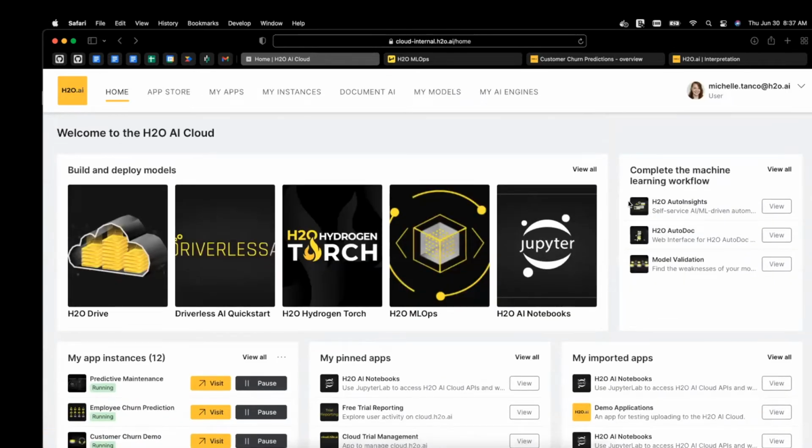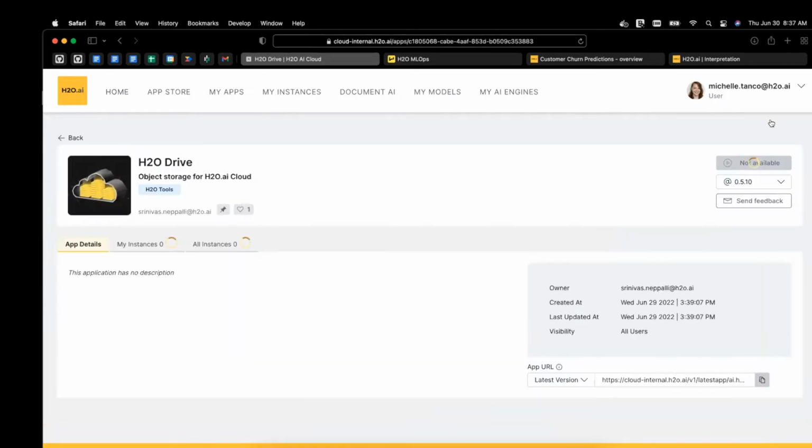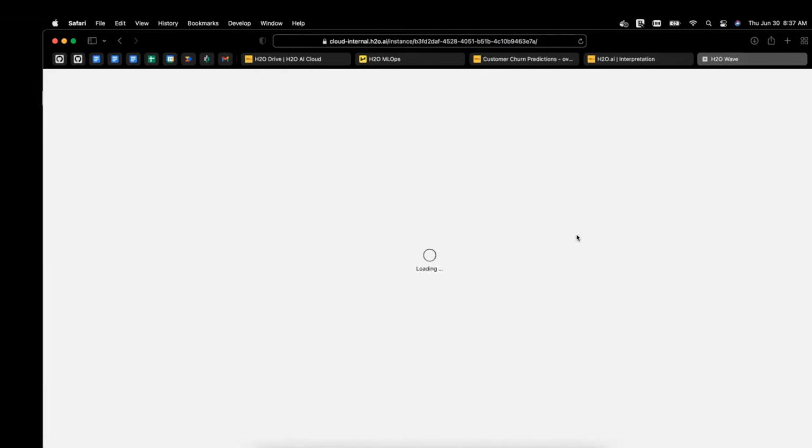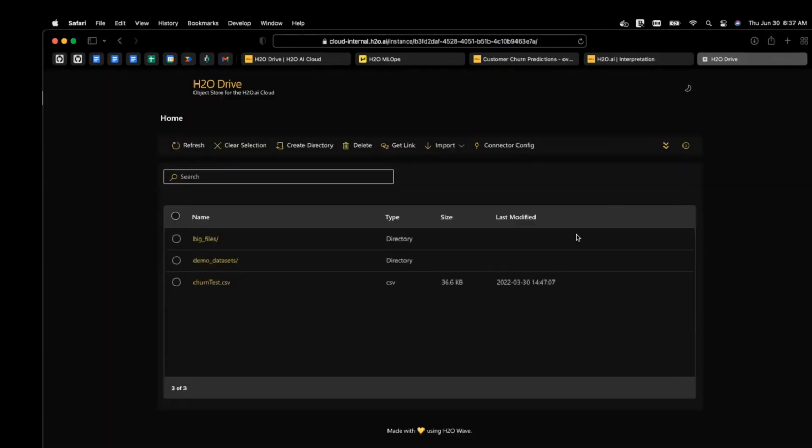So at this point, we'll start by walking through a use case and we'll upload some data. So I'm going to go to Drive, where I have my data connectors and all the data that I want to use in the AI Cloud. Like Reed mentioned, depending on our use case, there are different types of things we might do to solve our problems. We might have really big data in which we want to use H2O for distributed machine learning or open source models. We might want to use Driverless AI for automated machine learning, feature engineering, and so forth, creating pipelines. We might want to use H2O hydrogen torch for no-code deep learning. Regardless, we can upload our data in one place and use the same data set in different AI engines and different apps. And that's what we're going to do here in Drive.